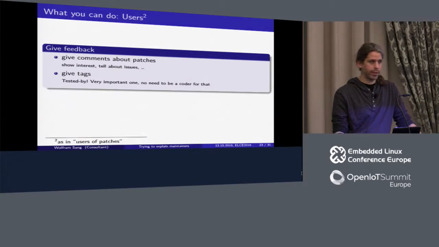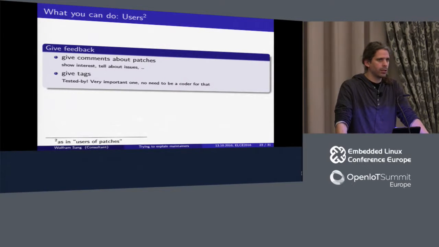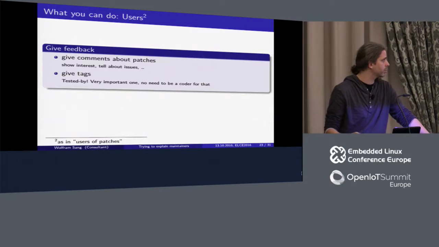On the more personal scale, what helps maintainers? There's a small group of users, which I say here as users of patches, who are not necessarily developers, but need a feature, collect it from the list, apply it, and see if it works and solves a problem for them. I'd really encourage those to give tags, like Tested-by. It's pretty important for me as a maintainer, or at least to say, hey, I'm interested in that patch, it really solves an issue for me. Because as I said before, the number of users affected by a patch has an influence on the priority. And the more people saying, I need this patch, or I even tested it, that is a priority boost. So if that happens, please do.